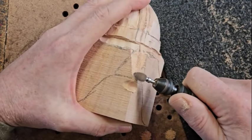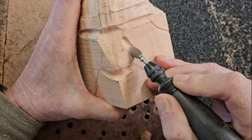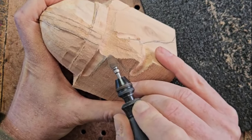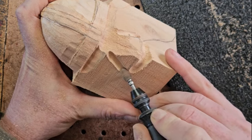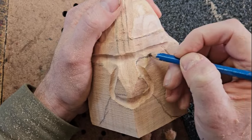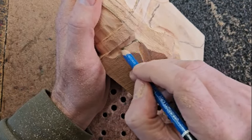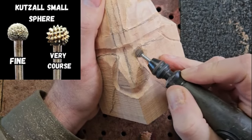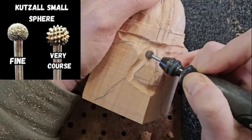We're putting in a deep cut there but don't go too far back because we're still going to have the moustache in there. Using the Kutzall flame burr, I'm putting in the sides of the nose, and the top bit there will also be the corner of the eye. You can see me drawing in where the eye is going to go. You can go straight across if you want — this is kind of where you put expressions. But I think this Viking carving needs to have straight across eyebrows because he's kind of like a little bit angry looking.